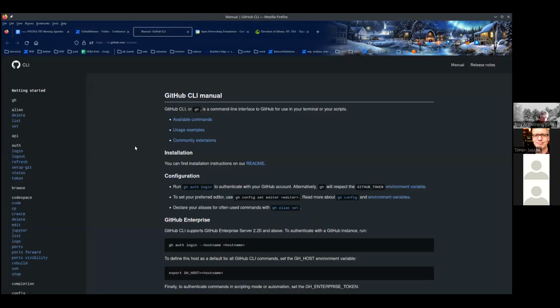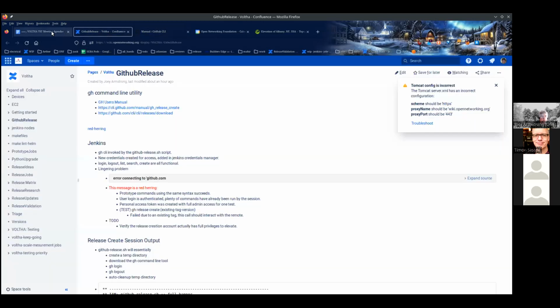All you need to do is go into GitHub and create a personal access token for yourself, and you can interact with repositories based on what your user access level is. You do queries and searches and all kinds of fun stuff.